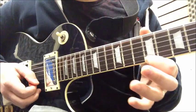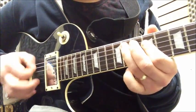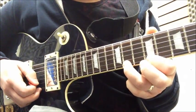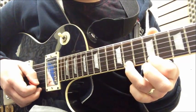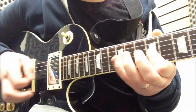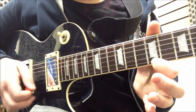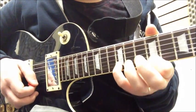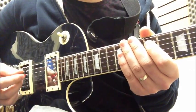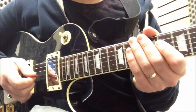And what I'd also do is the exact same thing, but with the first to third finger. So that'd be 9th fret to the 11th fret. And I'd also practice that 9th fret to the 12th, but with my little finger. So if you build up with those and just practice your finger movements in simple patterns, it does really help.